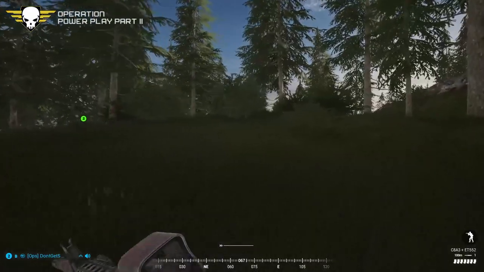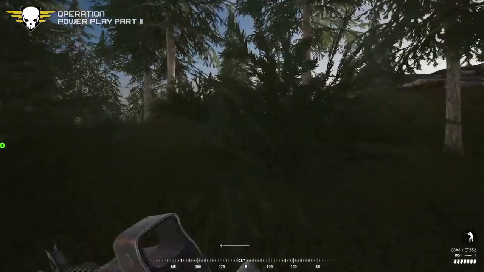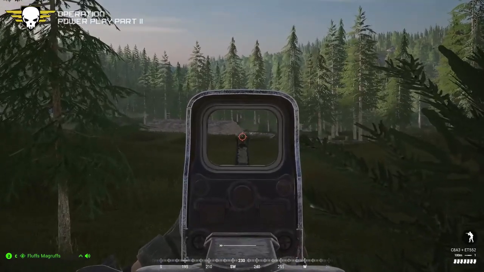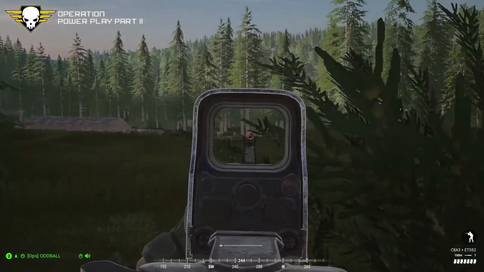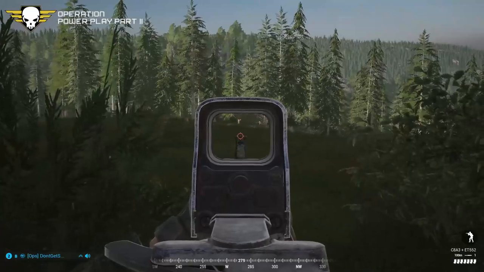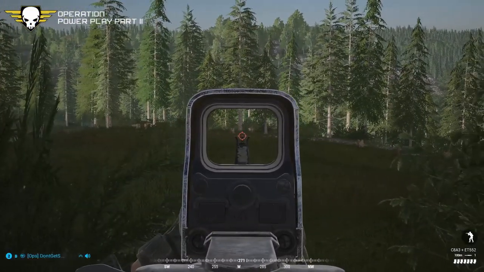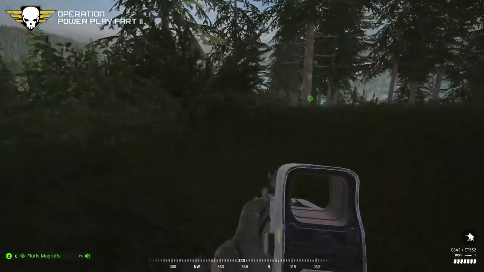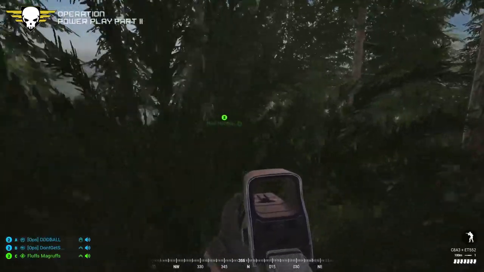Alright, got two oranges. I got enemies direct north of me, 10 meters. Free to engage him. Oh boy. I might be able to get eyes on. We lost visual on them. Oh, they're moving left to take right.